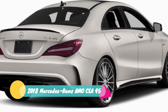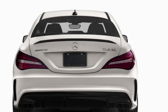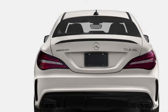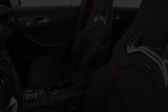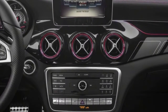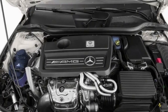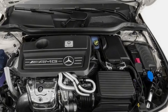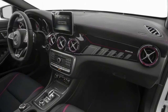2018 Mercedes-Benz AMG CLA 45 presentation. The 2017 Mercedes-Benz CLA features styling changes — now in its fourth year, the CLA is an entry-level luxury car, the smallest car that wears the Mercedes-Benz badge. It looks more like a coupe than a sedan and is styled like the larger CLS, referred to as a four-door coupe. The 2017 CLA gets new bumpers, a new front fascia with expressive air intakes, LED headlamps and tail lamps, and a new rear spoiler.